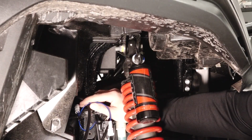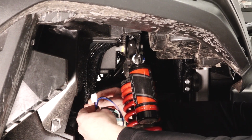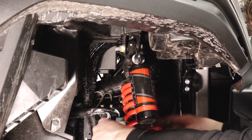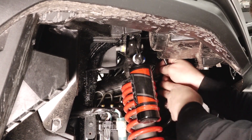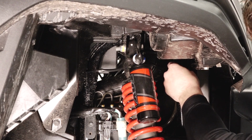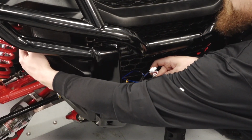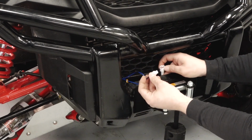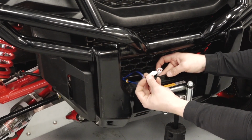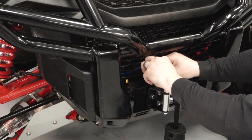From up behind the right wheel, locate the white connectors from the dash harness, and then route up along the upper shock mounting, and then down back along the radiator. Once the dash socket harness is routed up along the frame, locate the white connector on the winch contactor and then plug the dash socket into that.